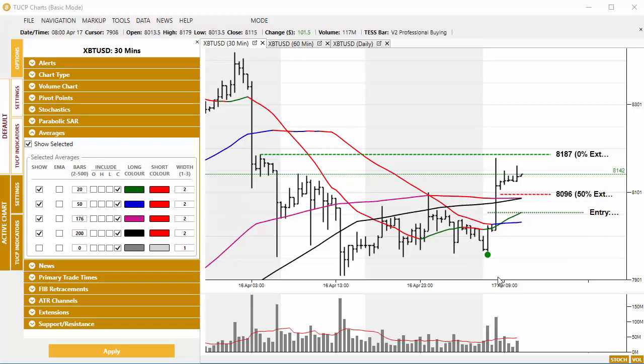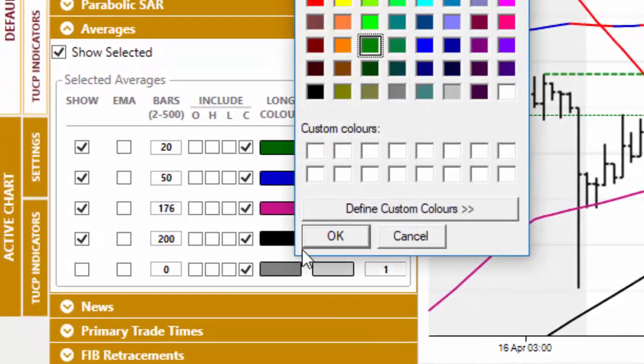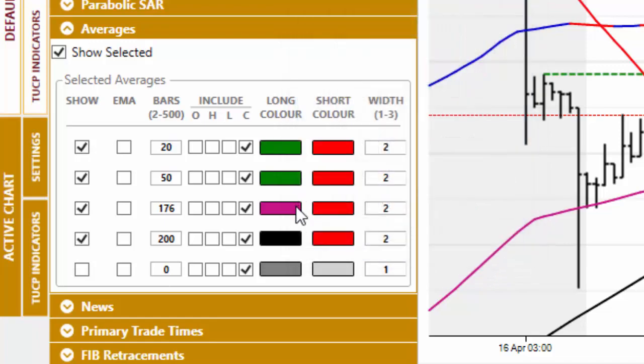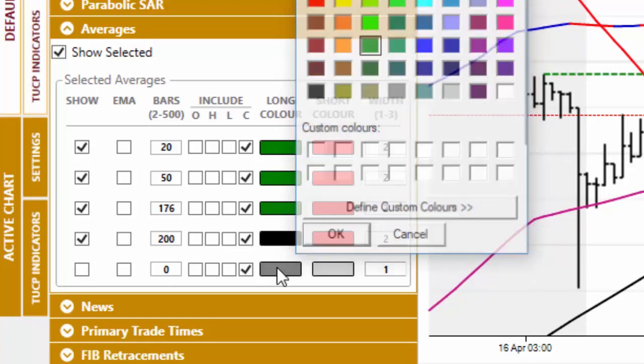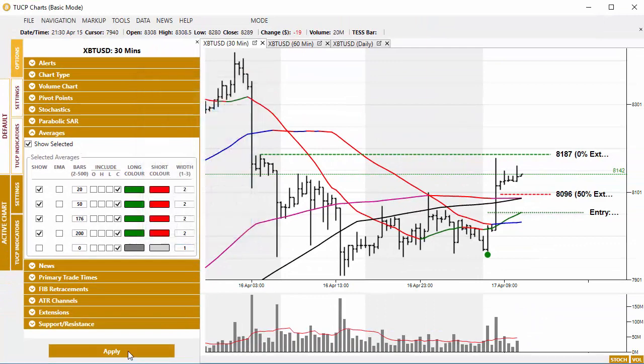So again, a way of using these, you can split the moving averages down into different time frames there. To make things easy, you could just have them all set to green. Let's make sure we've got the same green for all of them. And this would make it easier on the eye and less confusing, but does make it more difficult in establishing which time period you're looking at.